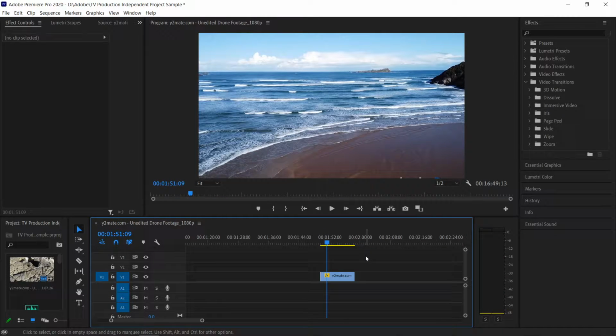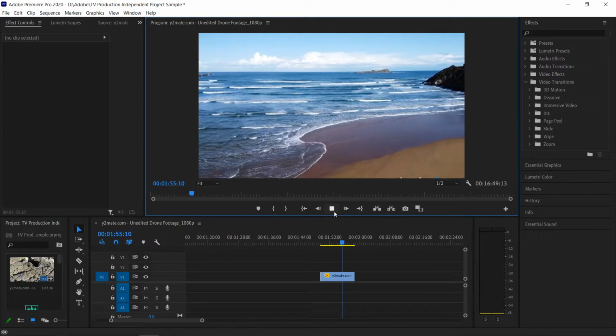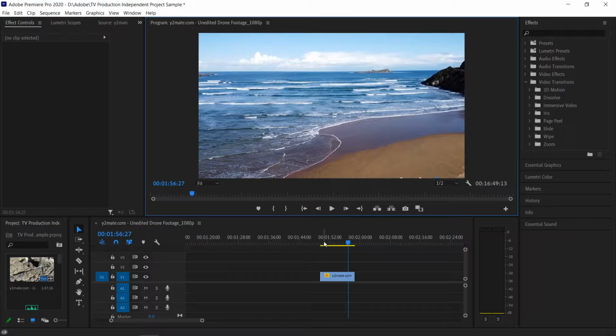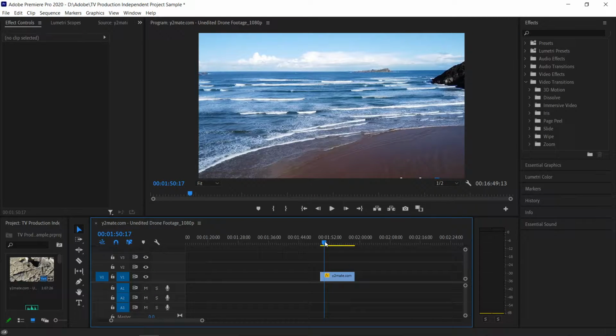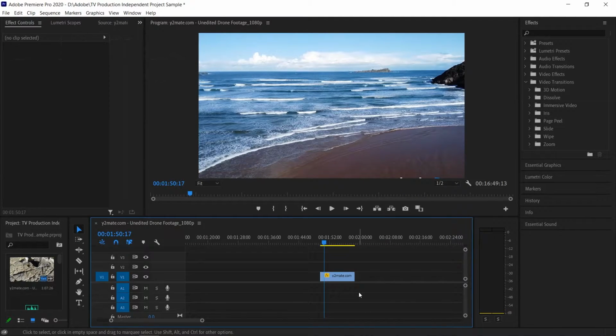Okay, now let's say I wanted to make the camera move back towards the ocean once it was done moving away. In order to make that happen, we're going to need to do 2 things. The first thing is to make a duplicate of this exact same clip right here. And then the second thing is to reverse that duplicate. To duplicate a clip, what you could do is just find it in your media section and edit down that raw footage again to make it look exactly like this.